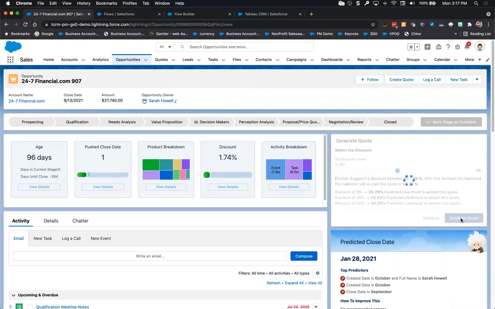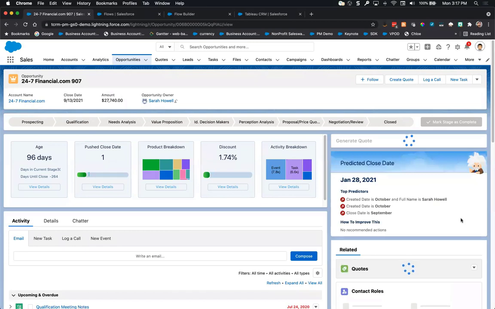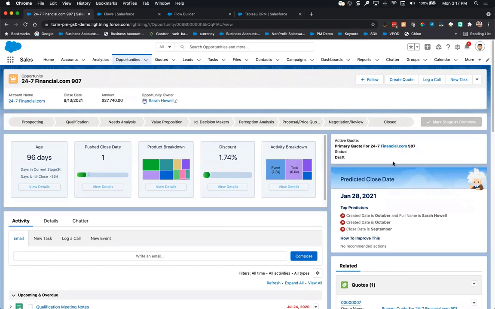So all I have to do now is create it. The quote is going to get generated, and Flow is going to update. Next time I refresh, I'm not going to be asked to generate a quote because there's already an active one. So I've taken the power of Einstein Discovery and put it within my automation without having to write any code, which is pretty cool.